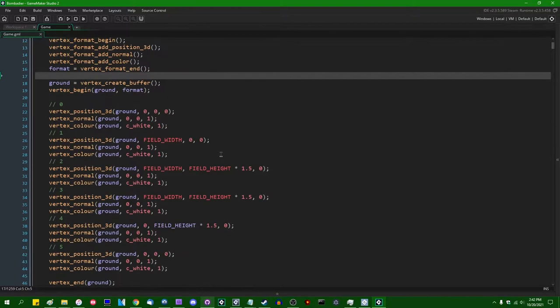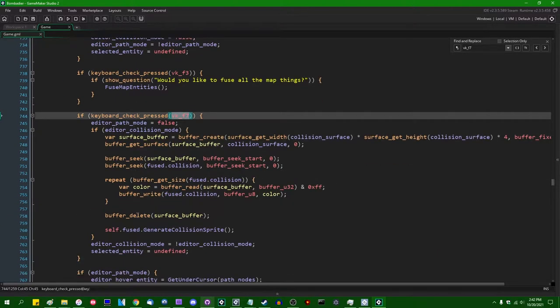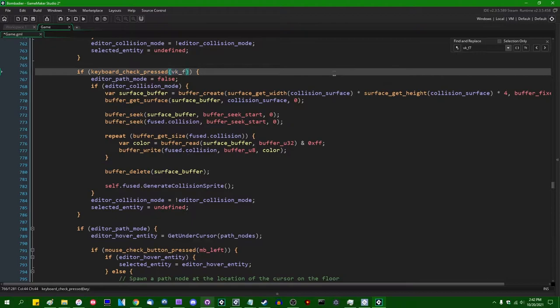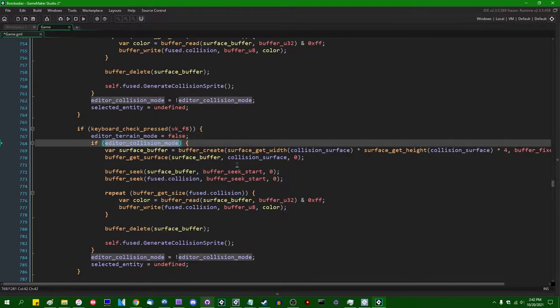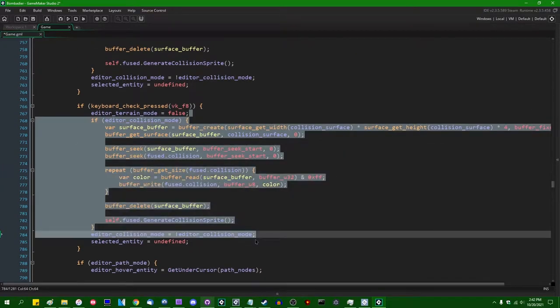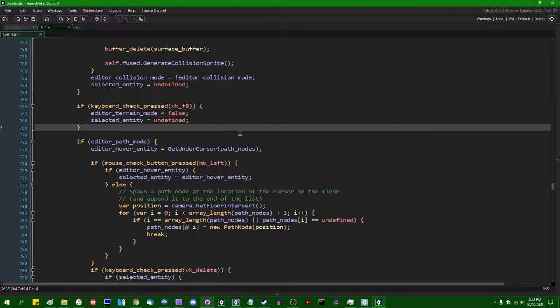I can start off by creating a new mode. F7 is for painting the collision surface. I would like to duplicate this and use F8 instead of F7. I can create myself a new mode, and set editor terrain mode instead of editor path mode. I'm pretty sure I can just clear the rest of this for now. Selected entity is undefined, so we can unset any selected entities.